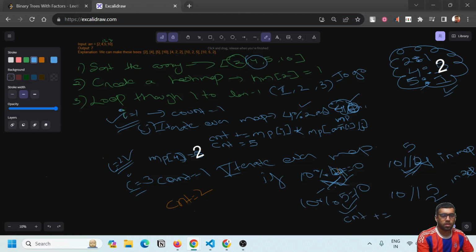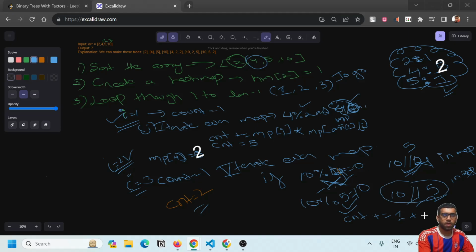Count was 2, and we are going to take the value 1 plus the map of this 2, that is also 1, because the current value of 5 is 1, and the value of this is going to be 2.